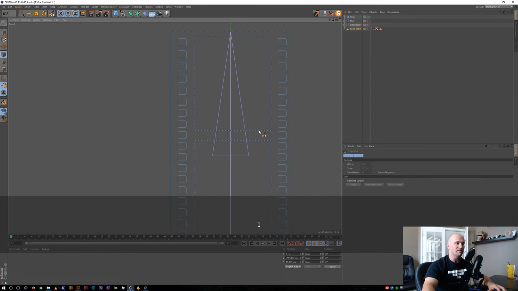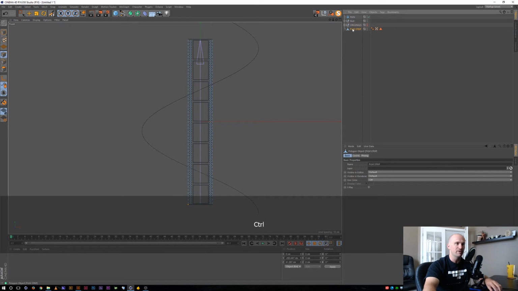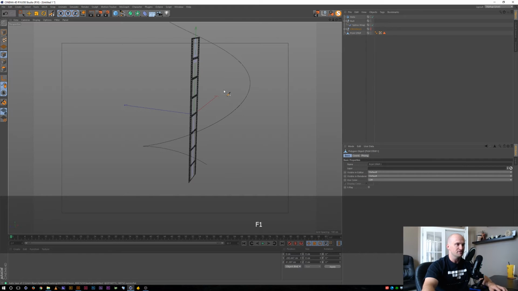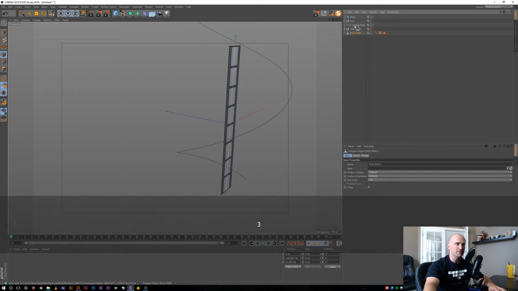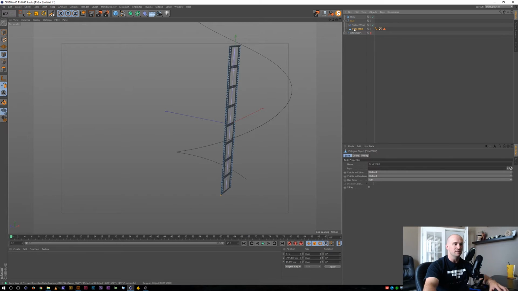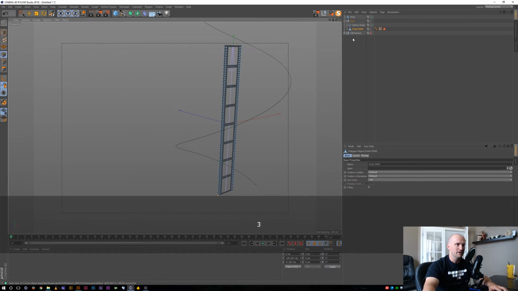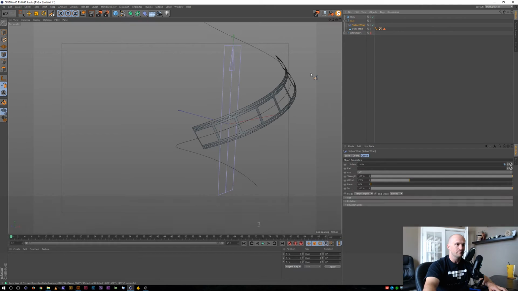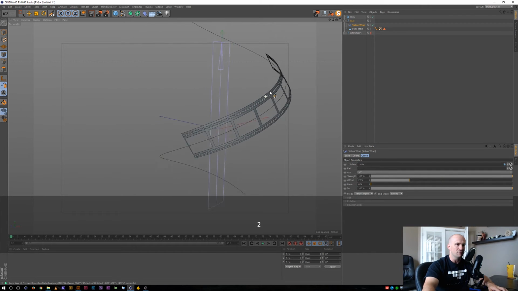But what we have now is a lot of points to work with when we start deforming it in the spline. Cool, so let's go ahead and take that. I'm going to move another copy of this into the originals just by holding Control. And let's switch our view here. And let's put this back into the null object that has our spline in it. All right, cool, so there we go.